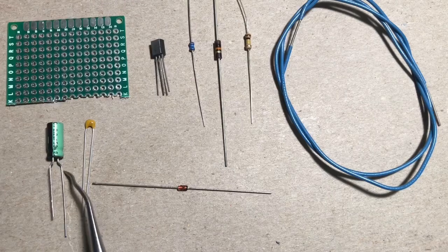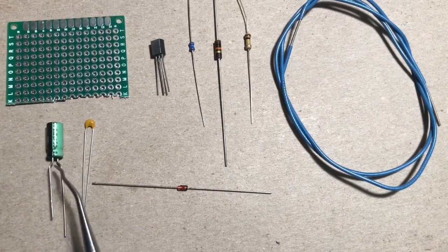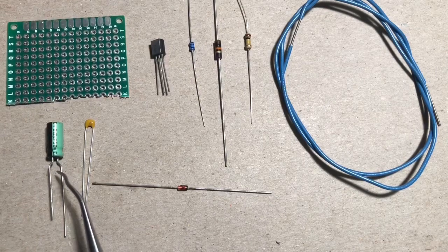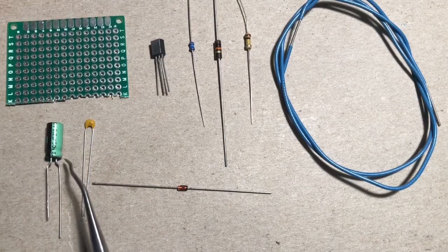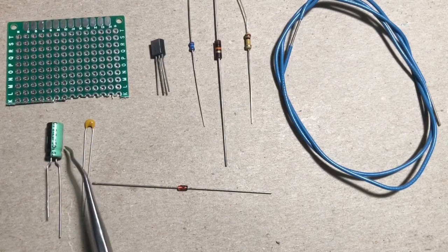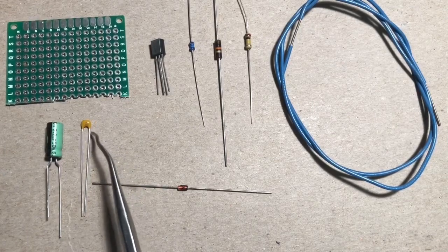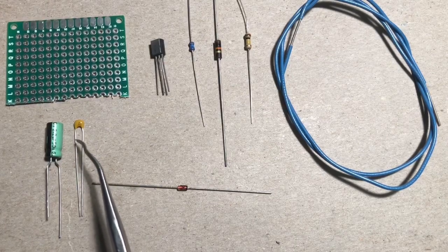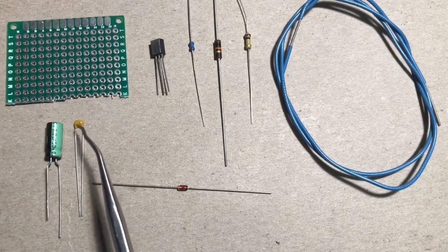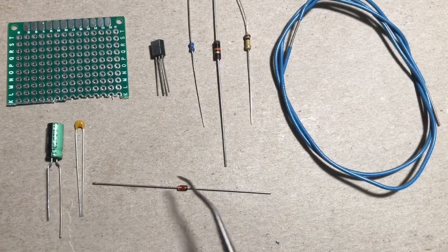Your kit may have come with a tantalum cap, and that one kind of looks like a fat little wood tick, but the same thing applies where the negative side is the shorter leg. And on the tantalum caps, the positive side will have little plus signs on one side and a long leg. The other capacitor is not polarized, and this is the 0.1 microfarad capacitor. If you look really closely with the magnifying glass, it'll have the number 104 on it.